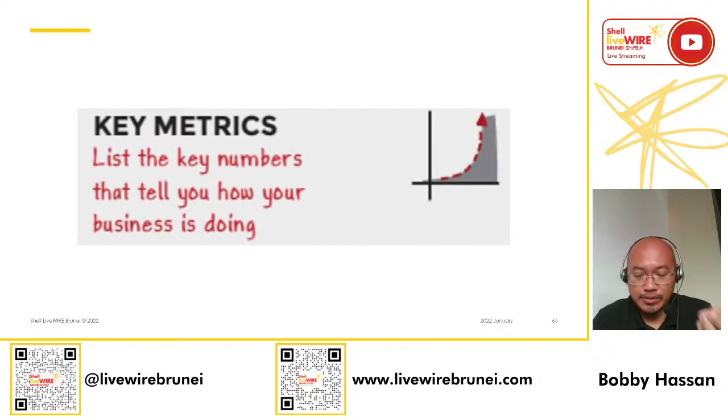Something unique for the lean canvas is the key metrics. It's almost similar to the key activities, but the key metrics are something specific. An example of a key metric is how much you want to sell in a month. Based on that, you need to research whether that's a realistic number, whether people are willing to buy at a certain price and at a certain frequency, so then you can find out if that metric is possible.